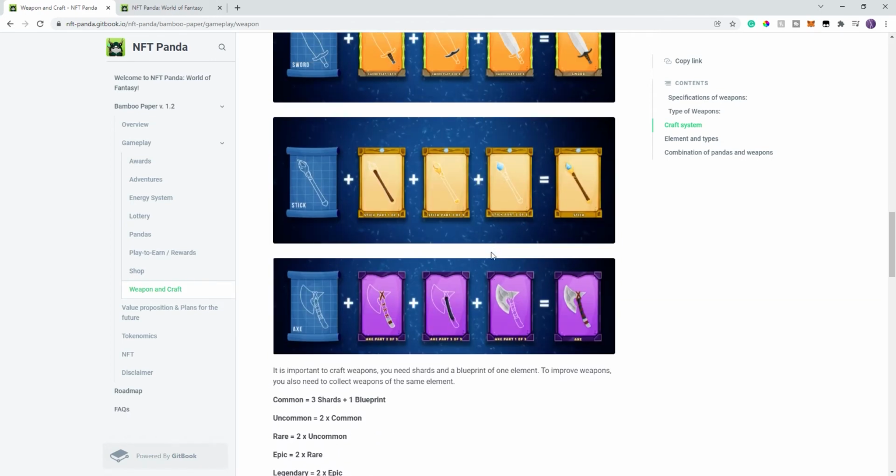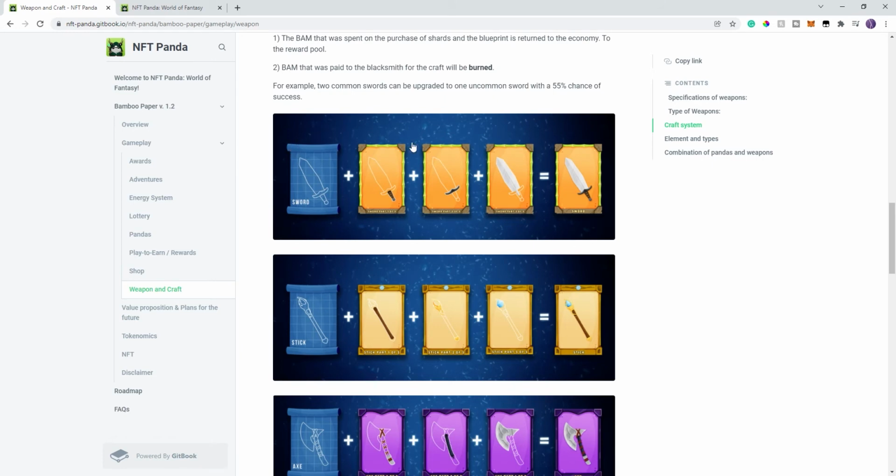When you go through the crafting process, you have that initial attempt. You have a 55% chance of success. So there's a good chance that you may spend 40 BAM and it may not be successful, so be aware of that. The first couple of times I did crafting, I was not successful. So hopefully today we have better luck.